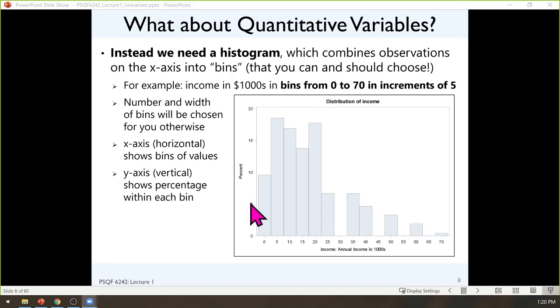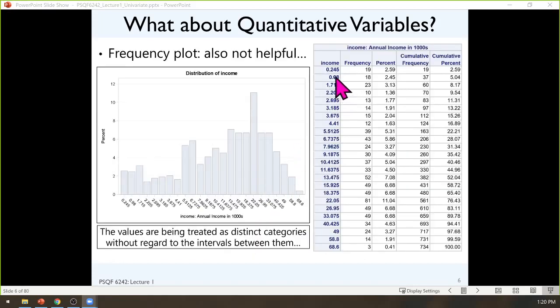So it is possible to have negative money, but not in a survey where they ask you, how much money do you make a year? So the lowest you can make is no money. And in this case, I think the minimum for the sample was something like $200 a year or something like that.